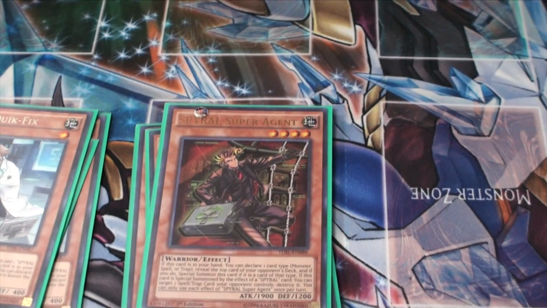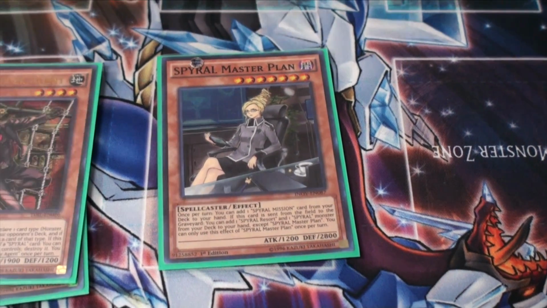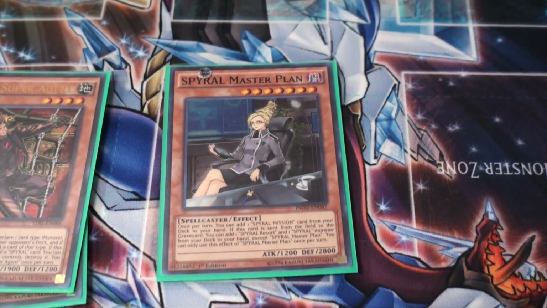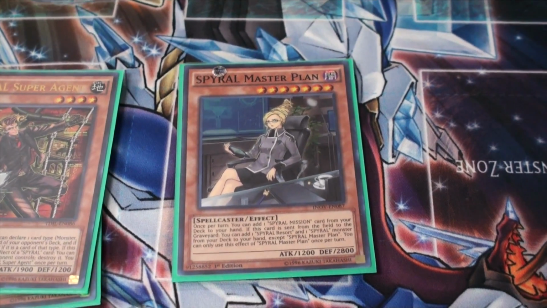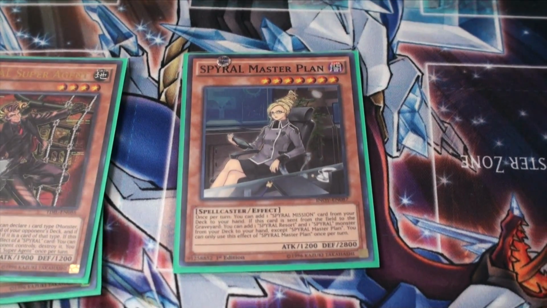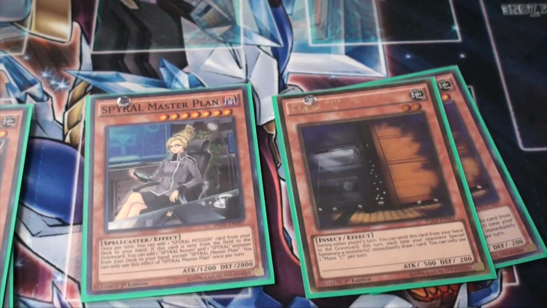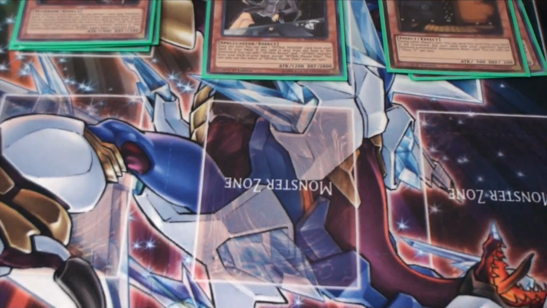Yeah. And then Spyral Master Plan, I only run one of her. Once per turn, you can add one Spyral Mission card from your deck to your hand, and if she's sent to the graveyard, you can add one Spyral Resort and one Spyral monster from your deck to your hand. And then for draw power, I have 2 Maxis, and that covers the monsters on this list. So next, we'll move on to the spells.